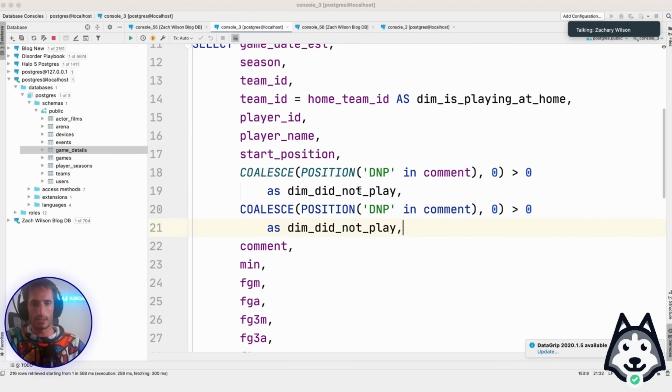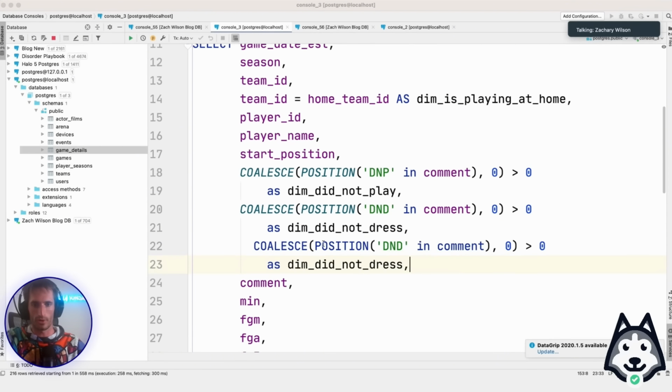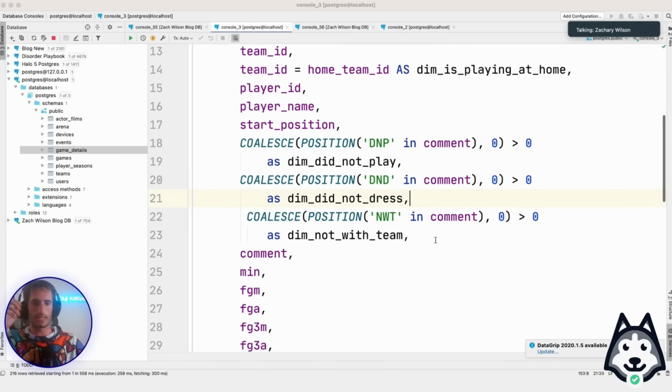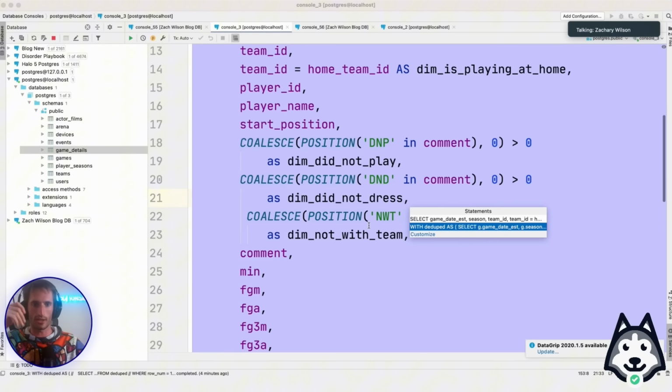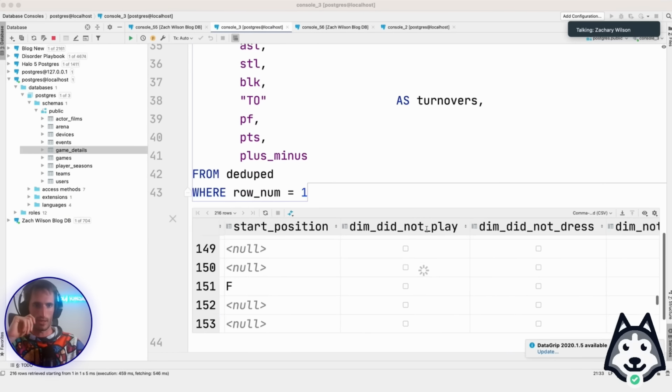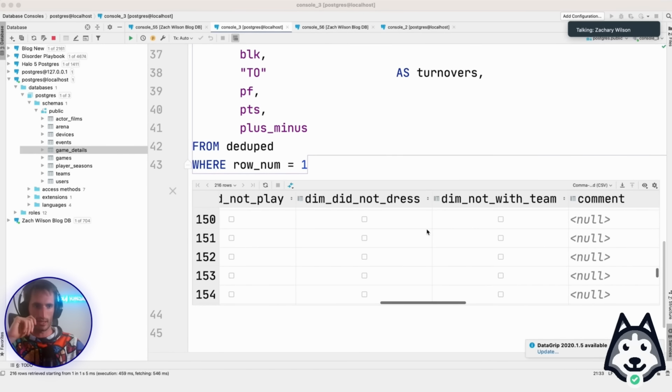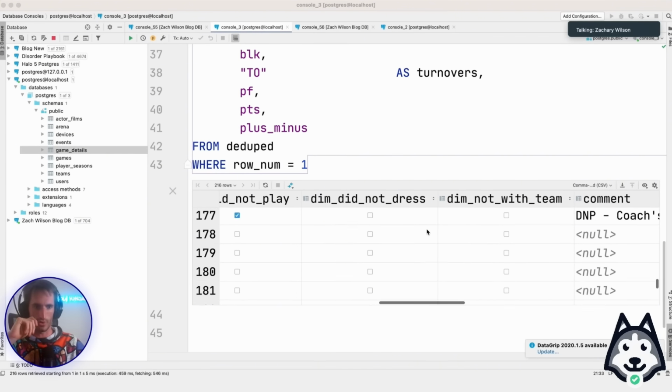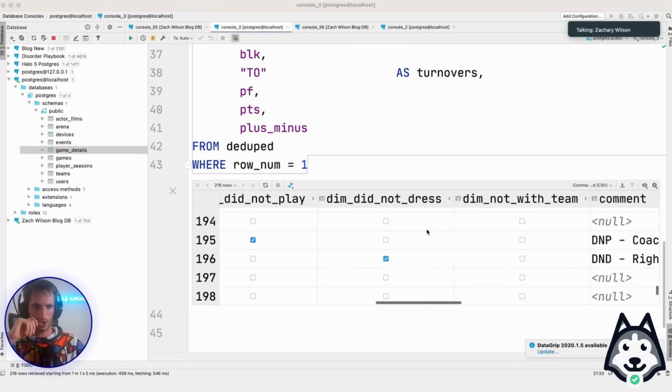We want to add a couple more: dim did not play, dim did not dress, and one more, dim not with team, which is NWT. This gives us all three of those columns, and you'll see which ones are checked off.